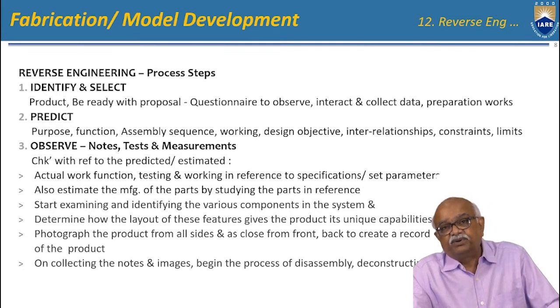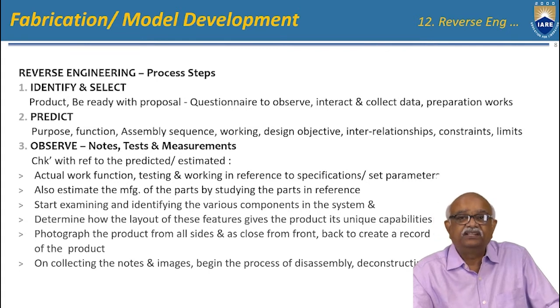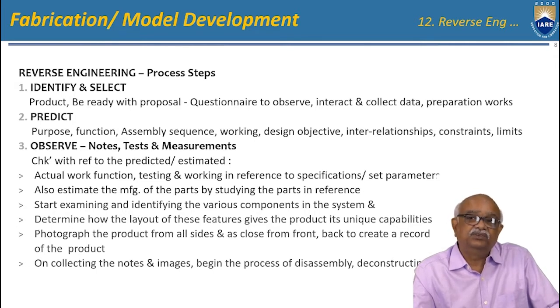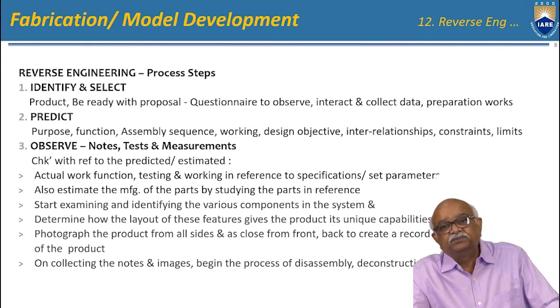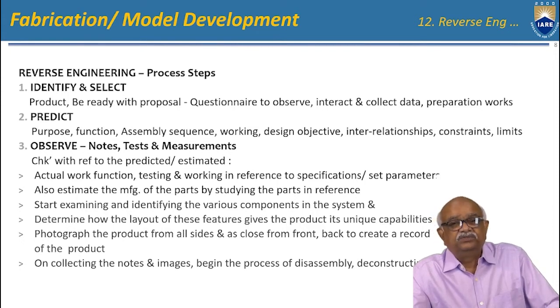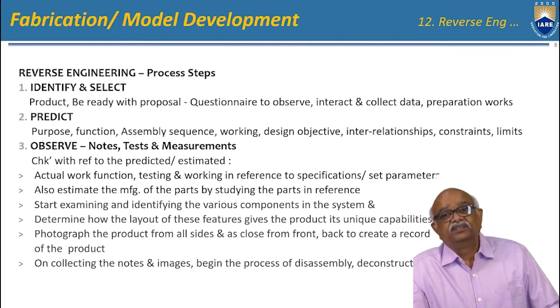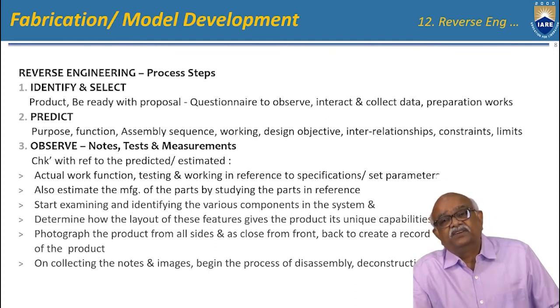Then, as a product, like a new designer, you should predict something: the purpose, the function, assembly sequence, working design, and how it's going to help the customer. All those things you have to predict. Then, with this product, you have to check all the things you thought of from the beginning: how it is working, what the function is, test it, how it is with reference to the specification, what the parameters to be controlled are, and what the estimate on the manufacturing is.